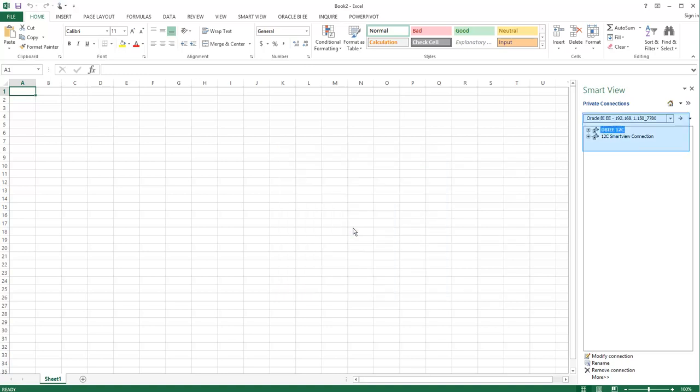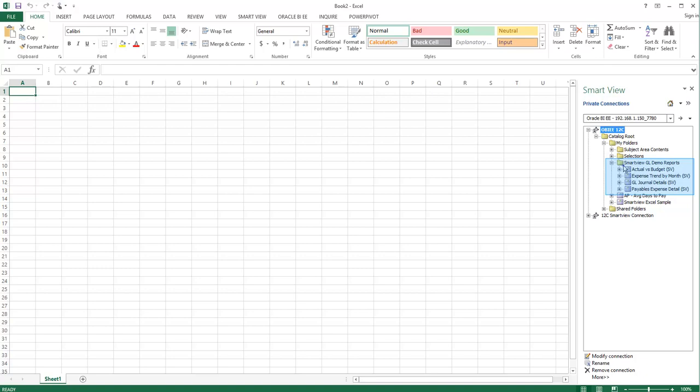You can't tell yet, but what you're looking at on the right hand side of the screen is the catalog of reports that have been built within Oracle BI. If you click on the plus sign next to the OBIEE 12C connection, it will open the catalog folder. So click on that and begin drilling down into a reports folder. Now that we've drilled down into the Smartview GL demo reports folder, you can see there's 4 reports in this folder that will be used in a single refreshable spreadsheet, which we will detail a little bit more on the next slide.